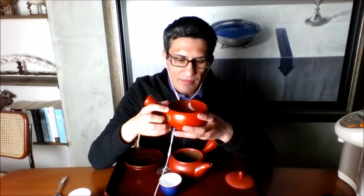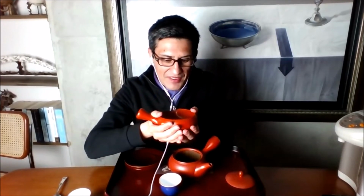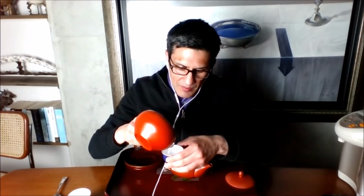I can feel if it's cool or not, so it takes some experience, I guess. If not, you can use a thermometer. It doesn't have to be exactly the 80 degrees. It should be 90 degrees, and then when we serve it, it would cool down and it would reach the 80. So the traditional way of doing this in Japan is if it boils at 100 and then I put it in another container, it would go down to 90. And then when I put it in the next container, it would go down to 80. Or if you don't have this, you could also use a teacup and measure it there. It has the bonus that it'll heat the teacup for you in case it's a cold day.